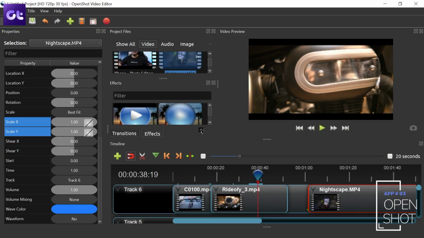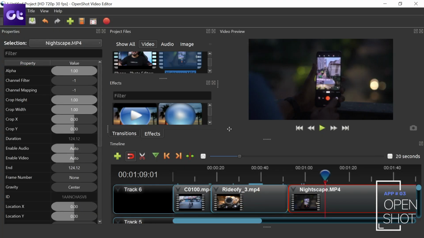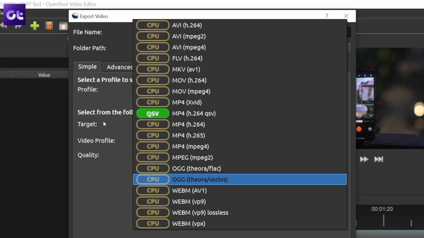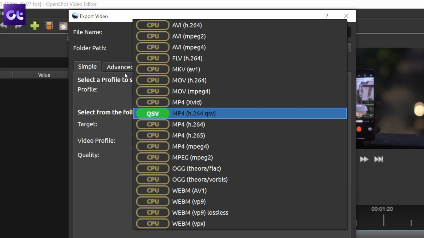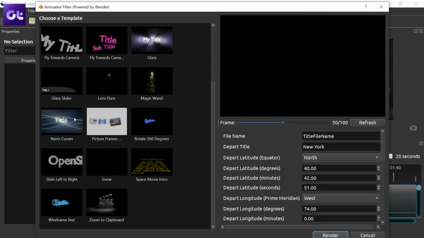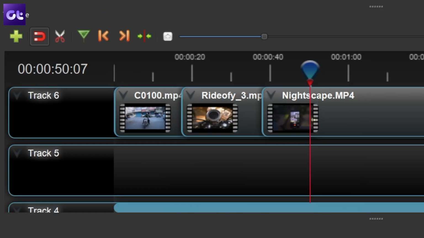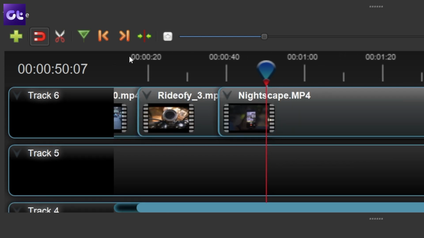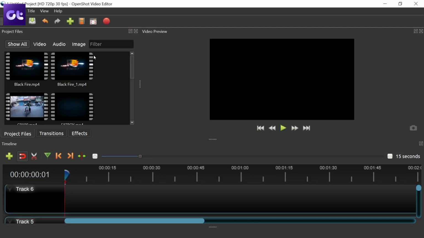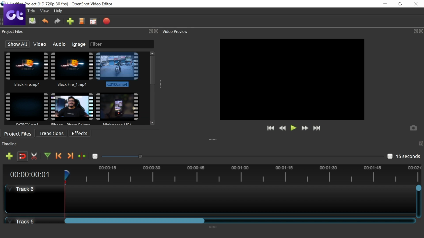Next up, Openshot is another open source video editor that's quite popular, and if you haven't given it a try yet, make sure you do it right now. The software offers pretty much what you would expect from a good and capable video editor without charging you any money for it. The software supports all major audio and video formats, has support for drag and drop, allows you to make 3D titles and effects, and also offers a multi-track timeline view. The interface here can feel slightly outdated, but to be honest, that's a trade-off I am willing to make.